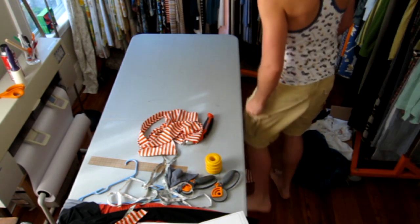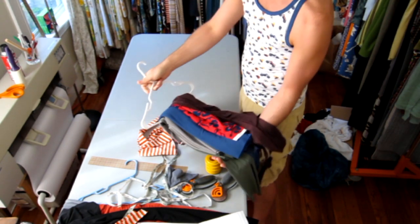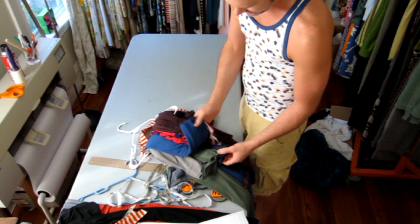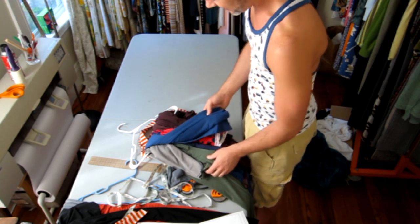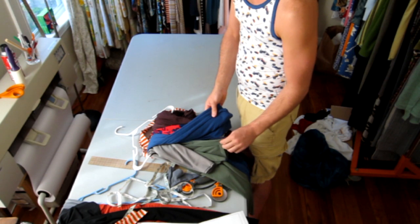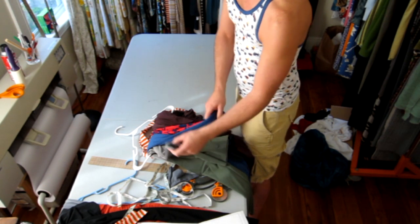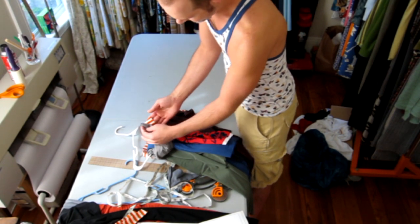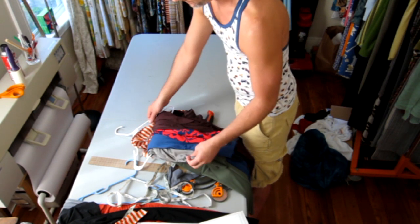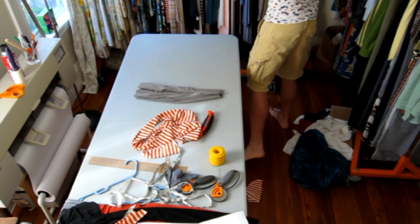I'm actually thinking what might be more interesting. What I do is I keep my binding pieces. This is the fabric that I use for binding. I'll usually keep it on its own hanger, so it's all kind of together here. And some of these are rayon knits, some of them are just poly knits, some of them have spandex, some of them don't. I could use a green, which would be really interesting. I'm thinking this gray might be the best. That actually looks like a great combination, gray and the white and orange stripe. So I'm going to use that. I've been using it so much lately that there's not much left.